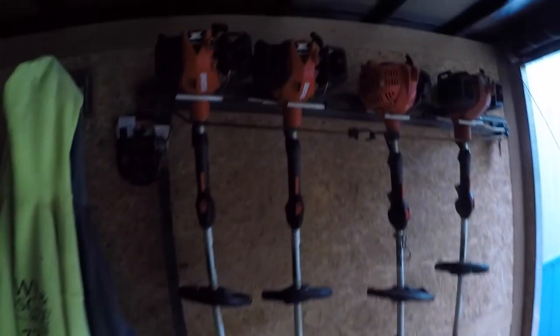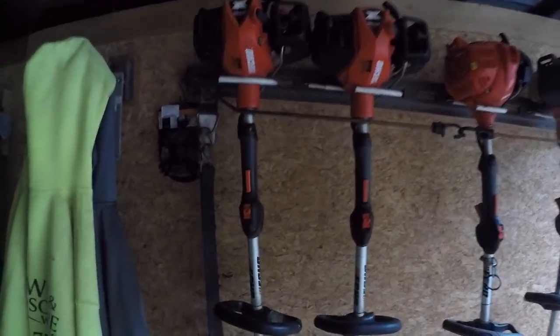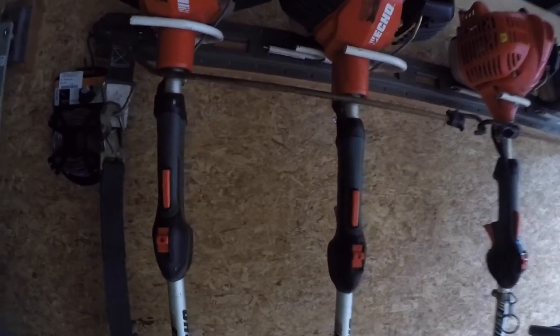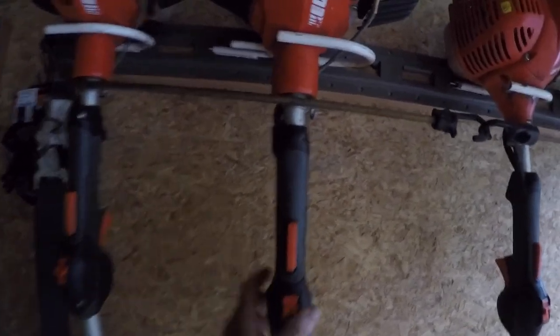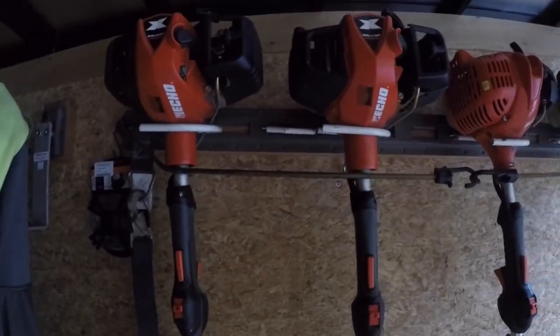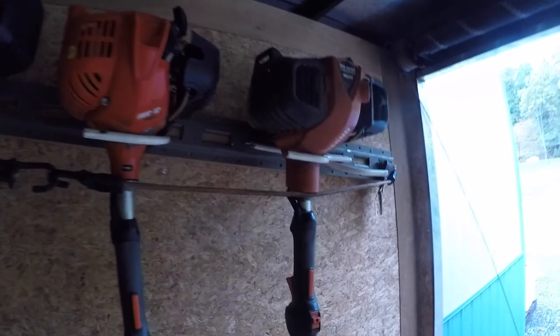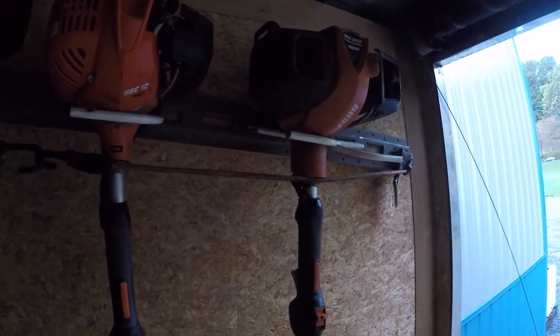Over here we have our weed whackers. We like to run Echo. I tried Stihl this year. I wasn't a big fan, but it's people's preferences when it comes to this kind of stuff. We have two brand new 2620Ts we just got about a month ago. We have an older one here from last year and another one in the shop as a backup.